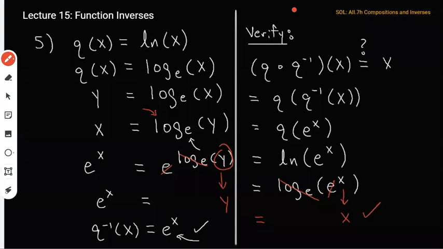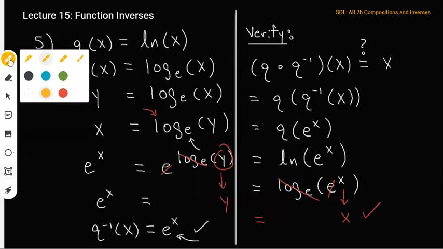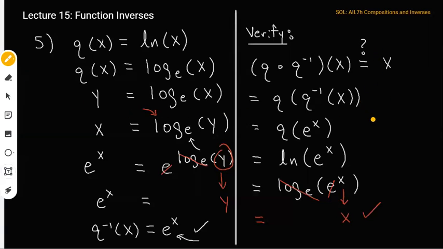Okay, so back on my slide, I'm going to leave this up there for about a minute so you guys can finish copying that down. And then we'll talk about what's going to be due at the end of the week. Okay, so there's going to be two things. There's going to be the composition classwork and the inverses classwork. Those will both be due on Sunday.